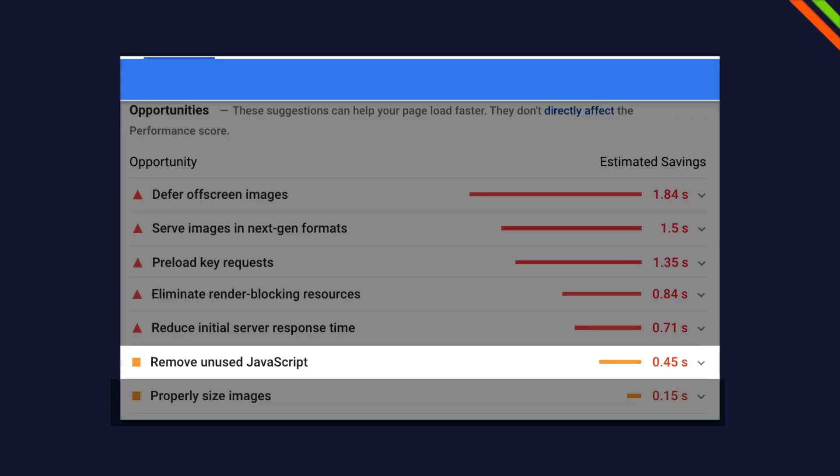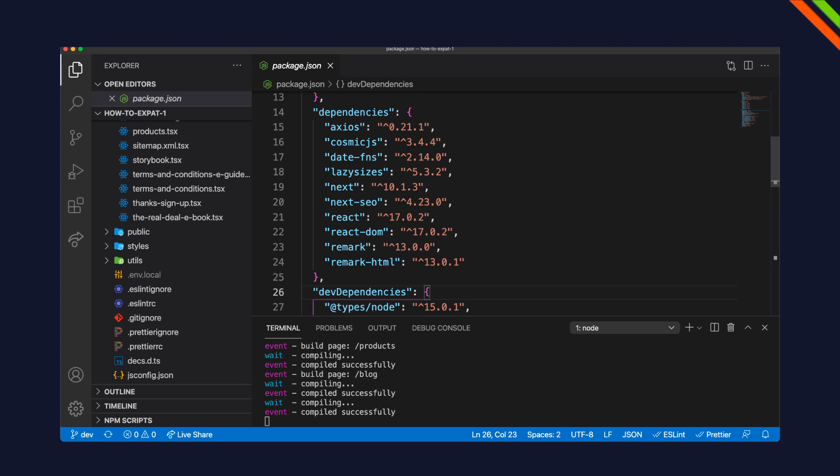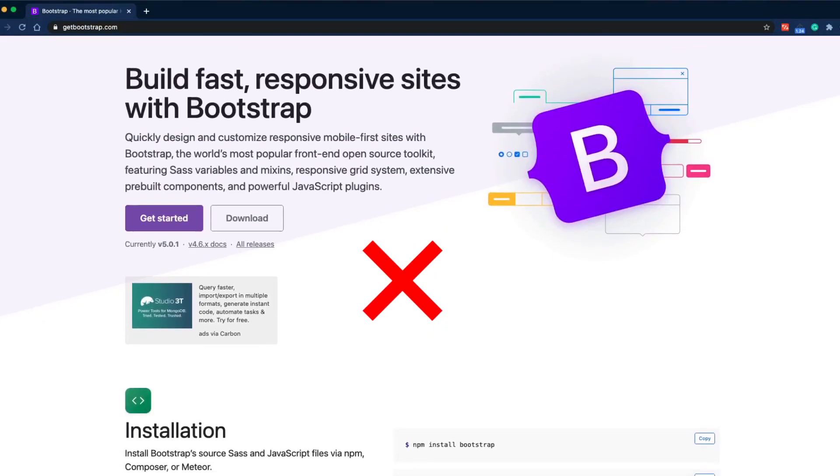Another very common issue is remove unused JavaScript. This brings me to probably the most important topic: have a good concept of the website or project you're building. No crazy features — because if you don't have crazy features on your website, it's not just good for performance, but also for user experience and developer experience as well. A lightweight, minimalistic website is in most categories the best thing you can do. Think carefully about what dependencies your project really needs. Here you can see the dependencies of this website — very few. I use Tailwind so I don't use something like Bootstrap or another heavy design system.